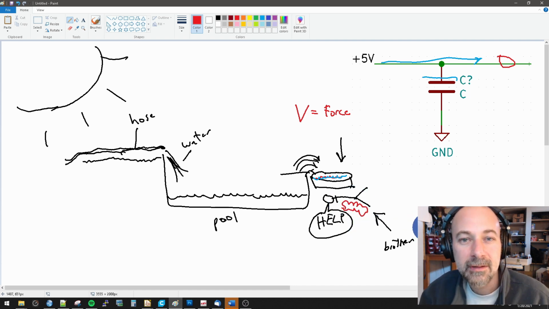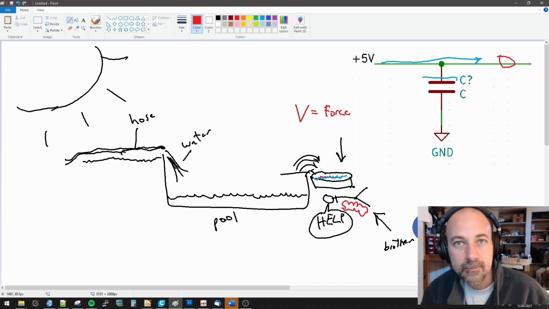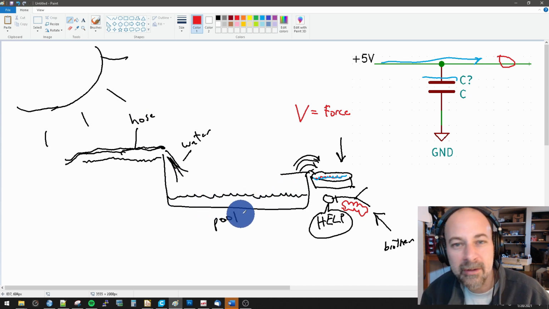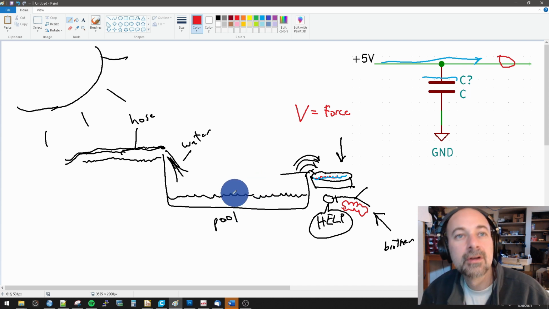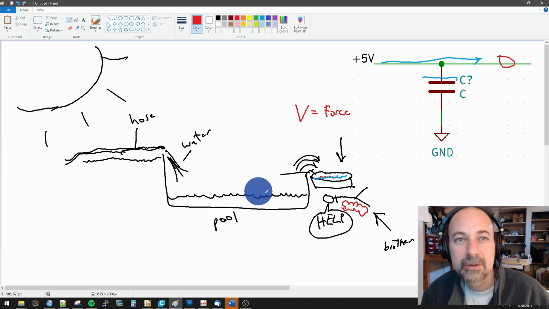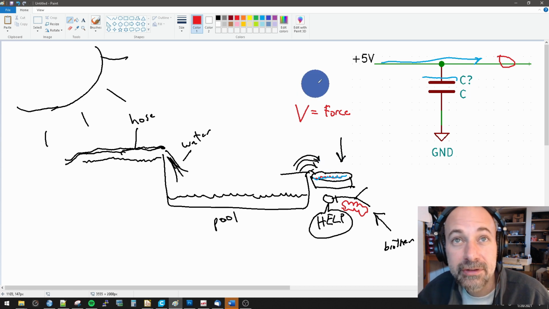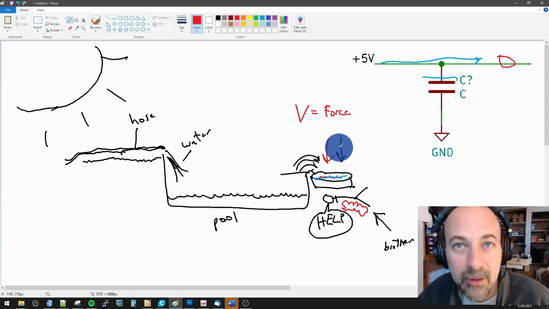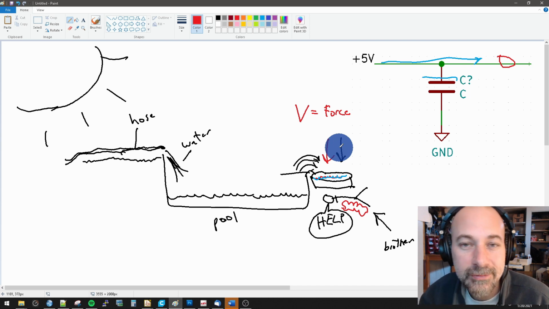Okay, so how is this equivalent to electrical stuff? Well, for one, instead of water, we have current flowing through the hose. The pool is our capacitor. When the pool is full of enough current, it stores charge, but current is just a flow of charge, so it's whatever. Once enough charge is stored up in here and the capacitor is full, then we suddenly develop a voltage. Now, it just so happens a voltage is a force, and the force will be used to destroy my brother. That's what we're trying to do here, I guess.